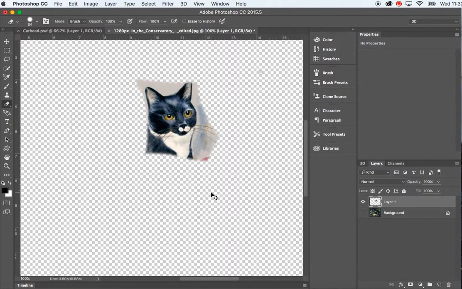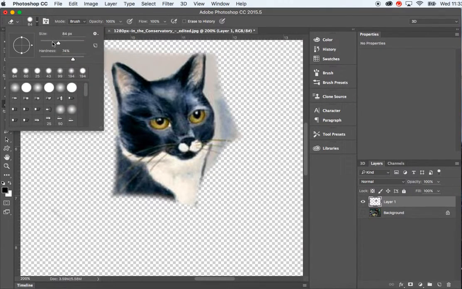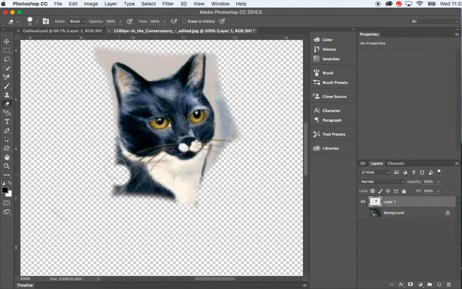All right, I've got the big details. Now I want to get in close with smaller details. I feel like my eraser tool is a little too large right now, so I'm going to go up here and click and reduce the size until I'm happy. There we go, that might do a little better.